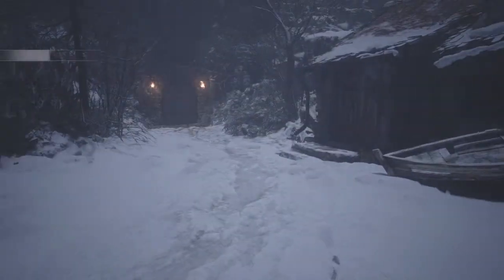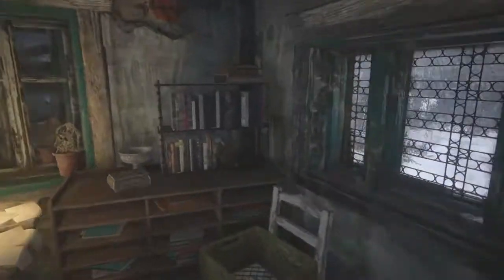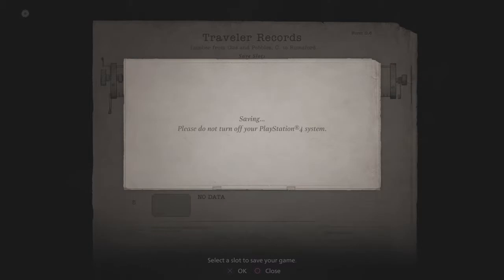Rose. Look for Rose. Alright, let's find our daughter. There's a house and those gates. Let's search the house first. What's this? I finished that item that was requested. Please deliver it to the house with the red chimney. Go through the caves to the ruins, and then down into the village. Okay, I'll remember that. A saving point. Let's save first. There you go.